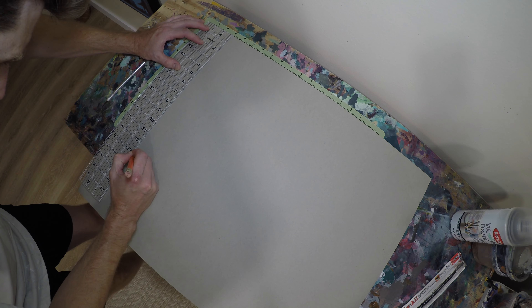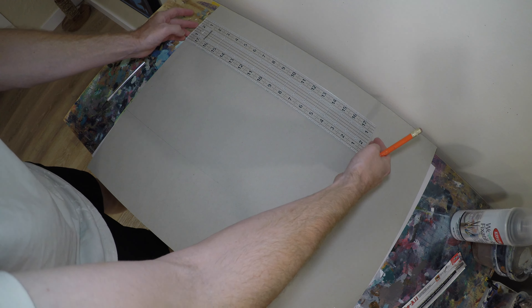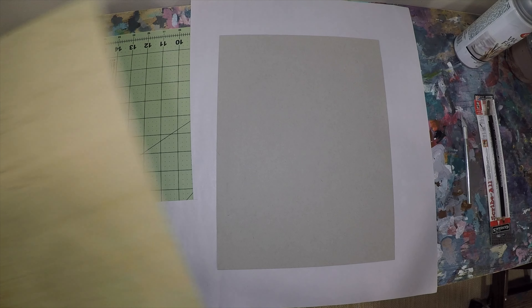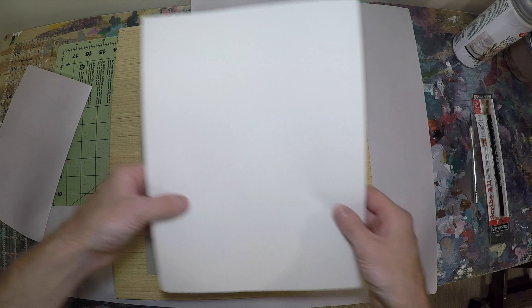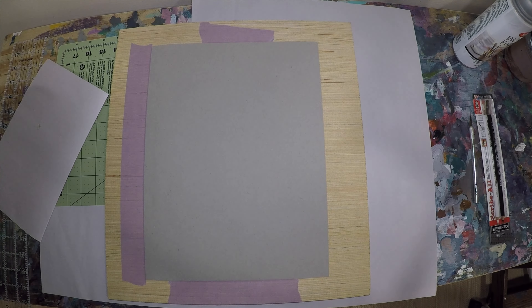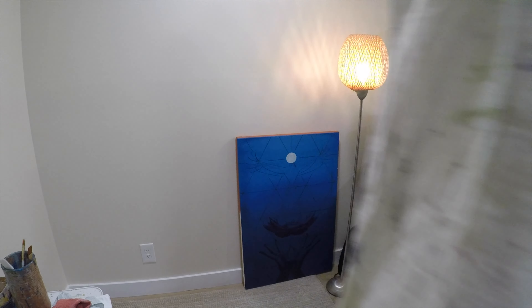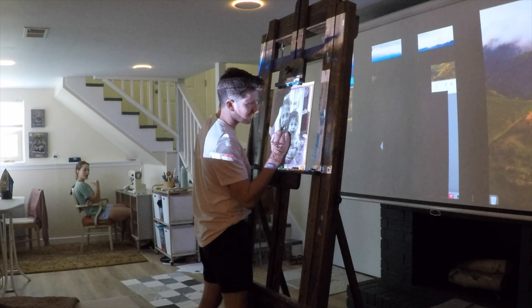First step of the process is to trim our paper down to the appropriate size. The client requested a 9x12 portrait — it's a double portrait, gonna be two young ladies. So we're gonna make our paper a 10x13. This gives us a half-inch margin on all sides so they can mat the image if they want and put it in a frame. We're using this hardwood backer board with a couple sheets of paper underneath to prevent the texture of the board from transferring onto the image. We're gonna tape it down really delicately — like a 32nd of an inch with the tape so that we don't tear our paper later. This board will just help us protect the paper from getting any bends or wrinkles during the drawing process. Now we're gonna project the image onto the paper using the photo reference that the client provided.